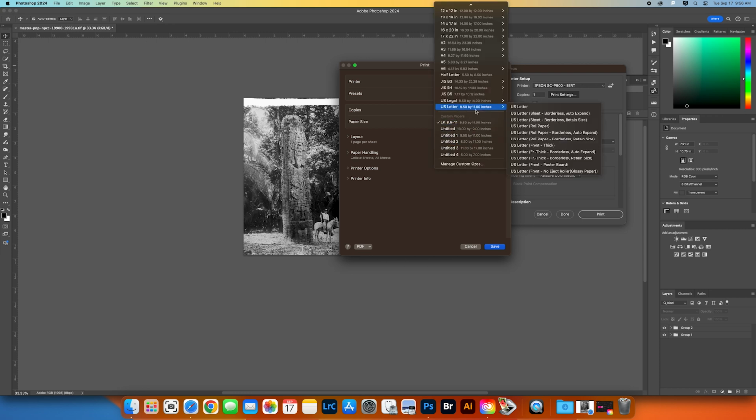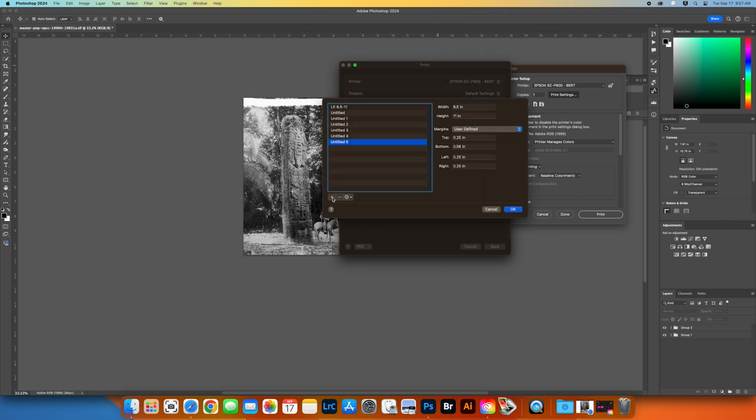I don't like to choose these preset ones because they will usually have a margin that is maybe too rigid, and it doesn't usually help us. Because we made our own margins, we've given the paper room to breathe with that 1/8 inch margin on the long edge, so we can just make our own. This is what I recommend to everyone. If we go to Manage Custom Sizes and hit this little plus sign, we can change the name by double clicking here. I'm going to call it Eddie letter size print.